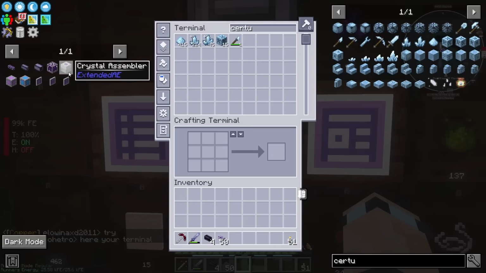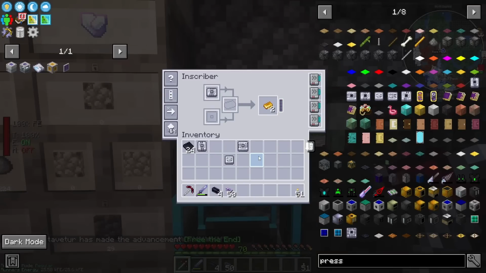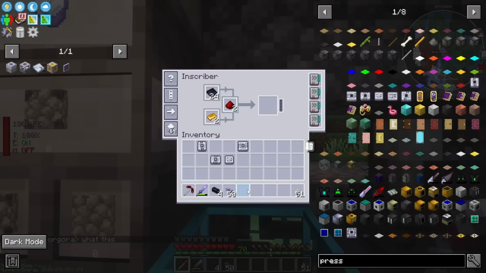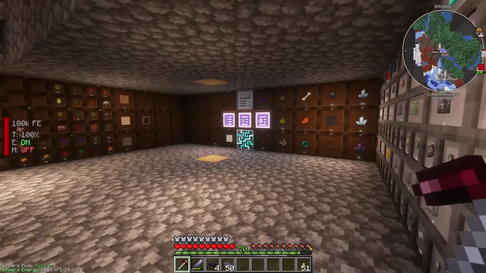Right, whilst we're doing that, I wanted to make this thing, didn't I? So we can at least get this going. Not gonna lie, it's kind of a challenge not automating the Inscriber straight off. It's just weird to me. I've always automated the Inscriber straight away, but we're going to try and get around that by doing the circuit slicer and the crystal assembler. I think that's just fun. It's a bit of fun for us. There we go. So we can do that.